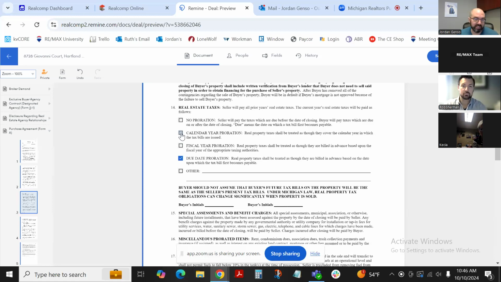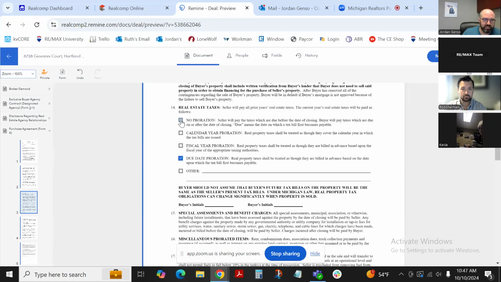Now, if you want to keep it clean, you could just do no proration and then no money is exchanged. Now, if you're representing the buyers in a county like Ingham County, where you don't want the buyers having to pay, oh wait, no. If you were looking out for the buyer's interest, you would do no proration.